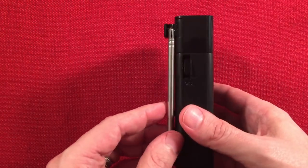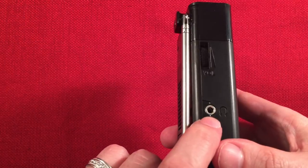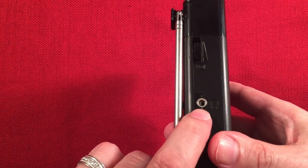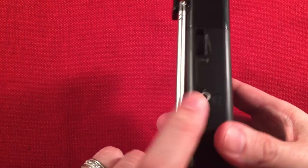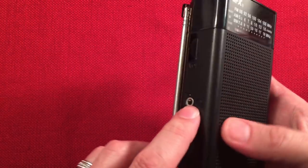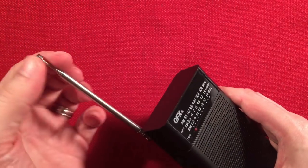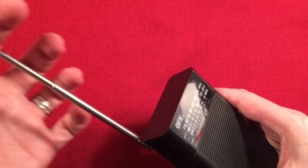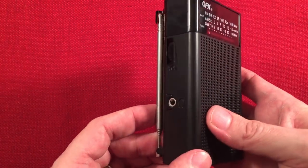On the side here, on the left side, we have a volume on-off switch. We have a headphone jack, which is mono, both ears. It has a low-level hiss, which is fairly annoying at low volume, but it's there, and unfortunate. We have an antenna here on the side that comes up and extends out to a total of 13 inches. It stows away, similar to another radio I know.